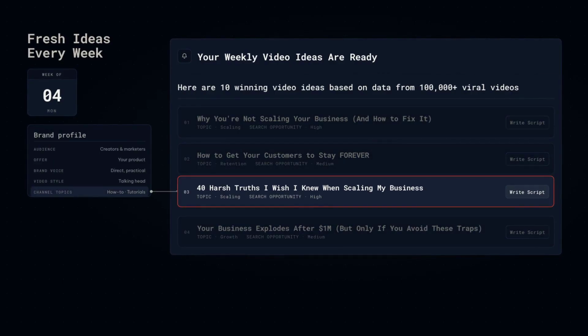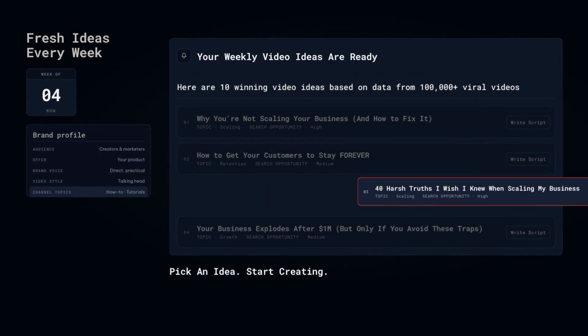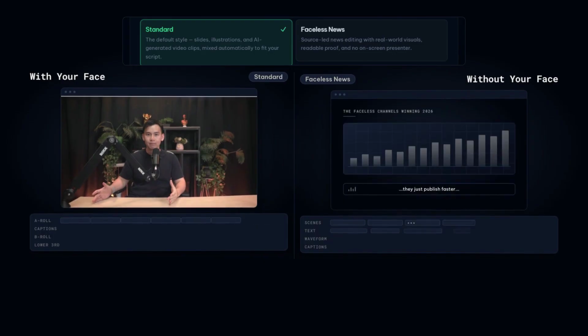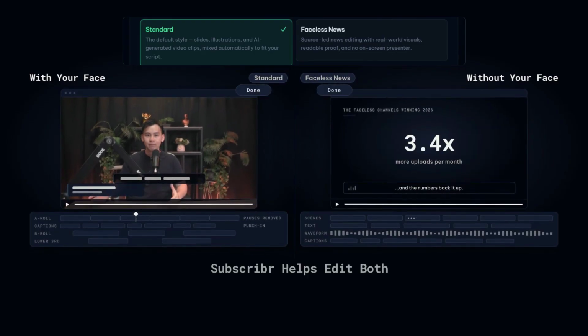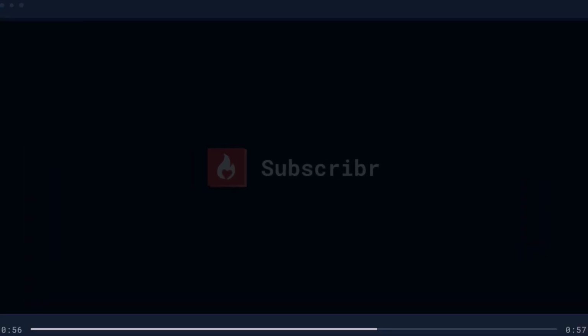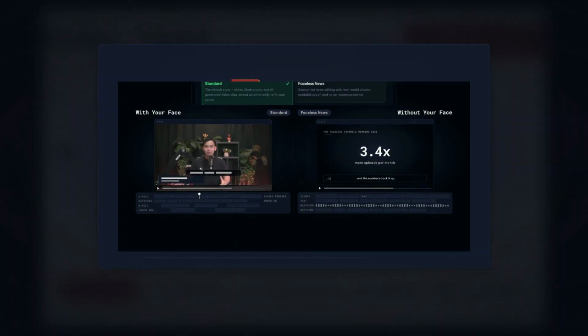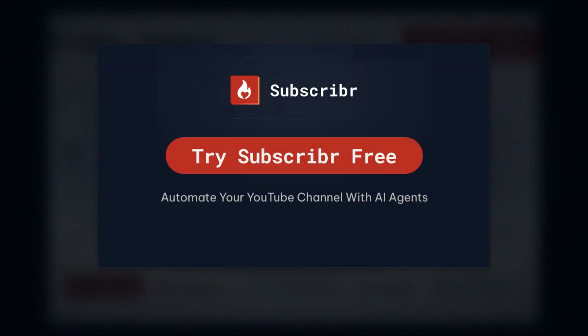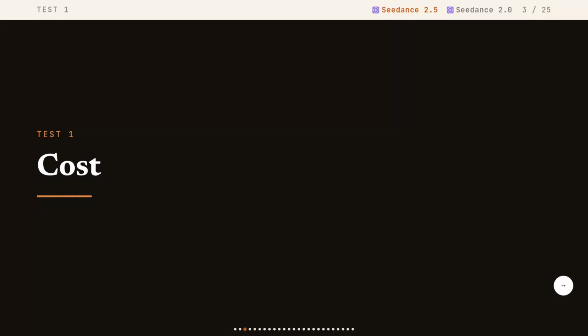So, test 1 is cost. Say you're budgeting a video pipeline and you need to know what a 5-second clip is actually going to run you. With Seedance 2.5, I went looking for an official price at launch and came up empty. The community is floating around 660 credits per 30 seconds at 720p, which works out to roughly $0.47 to $1.06 per clip. But that number is a community leak, not a vendor commitment.